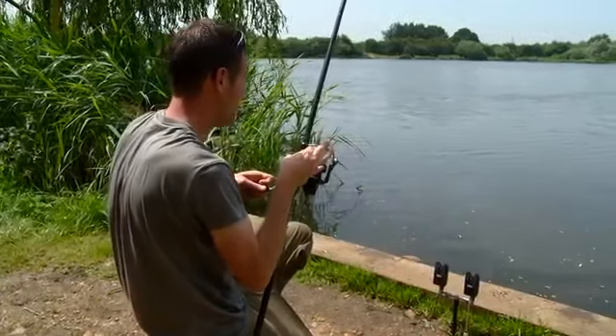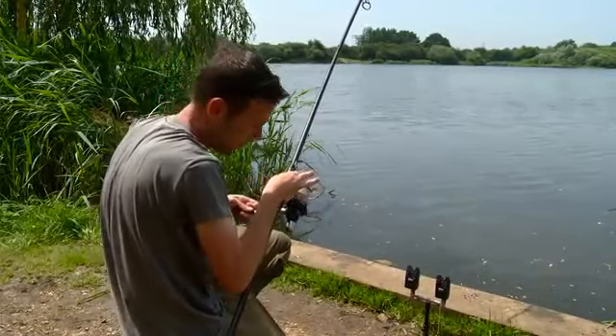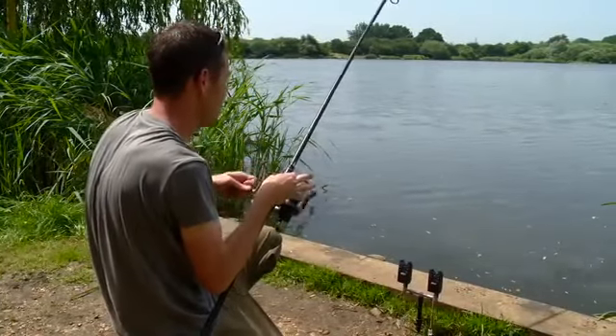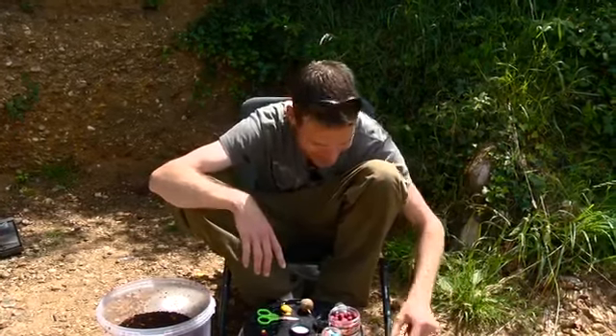Spooked one there about 20 yards out, hit it with the line. This is my last rod and the other one's in proper bit of hauling action. I thought it had come off but it was just swimming towards me. They're nutters, these fish - one minute they're pulling hard, next minute they're flying at you about a million miles an hour. Just a little one that one - a little Layer scamp. All good sport though.